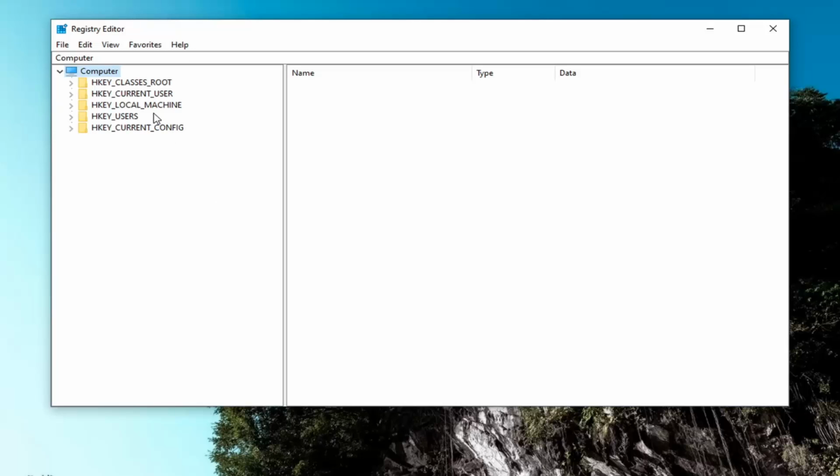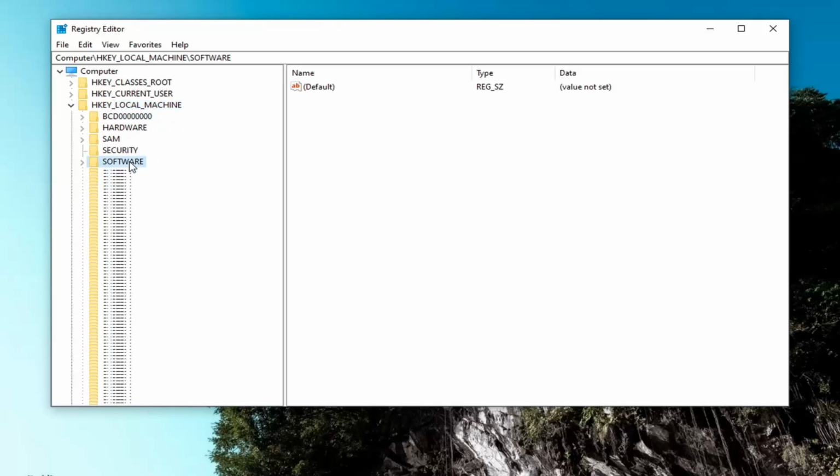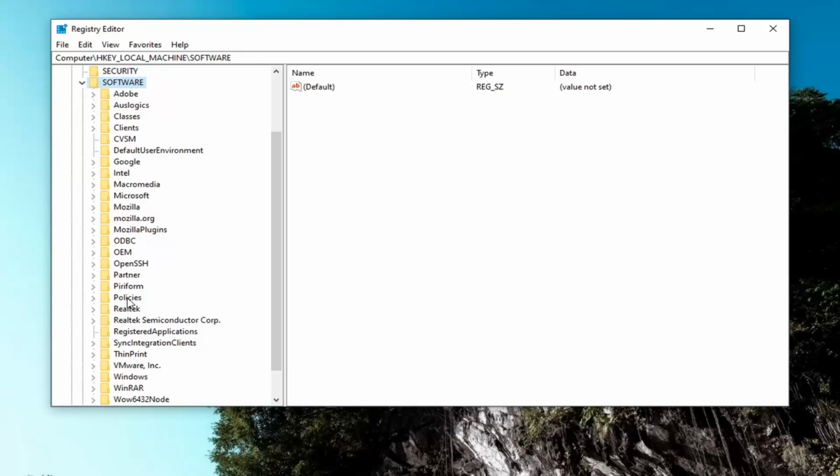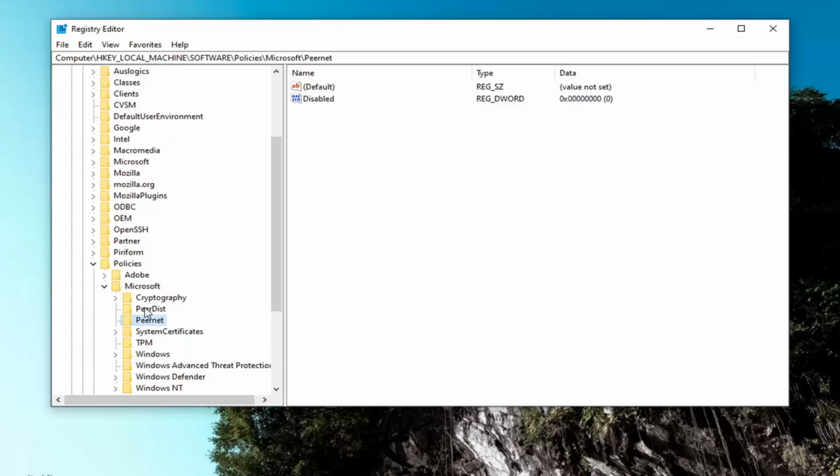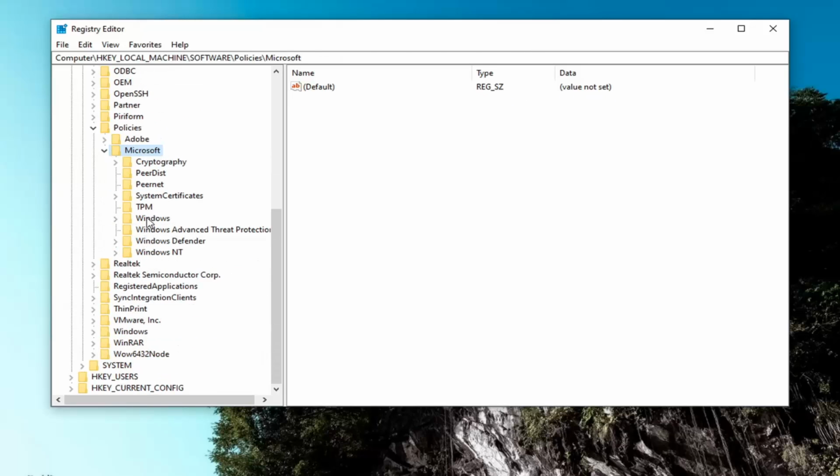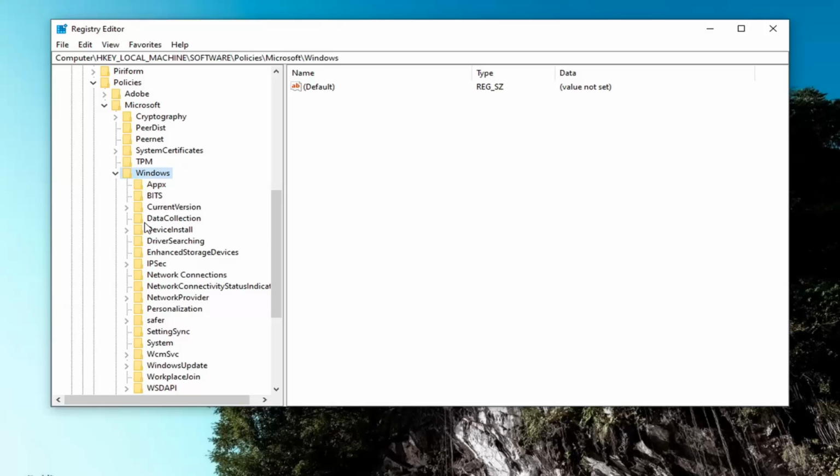We're going to start by double clicking on the HKEY_LOCAL_MACHINE folder. Do the same thing for the SOFTWARE folder. Same thing for Policies. There should be a Microsoft folder under here. Double click on that, and now there should be a Windows folder. Again, double click, and finally there should be a System folder. Just left click on that one time. If you need to pause the video and take note of the file path we browsed to, you can see it up at the top of the Registry Editor screen right here.